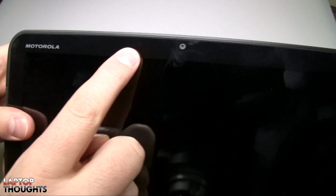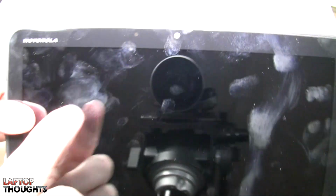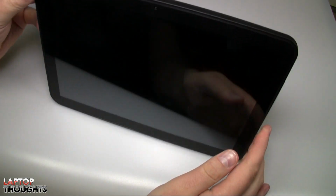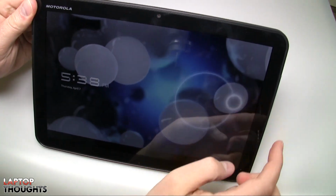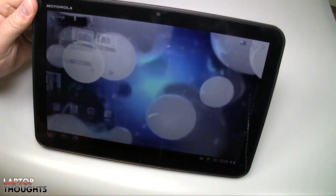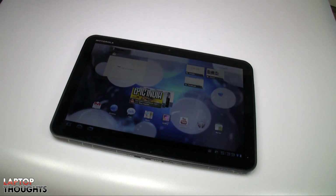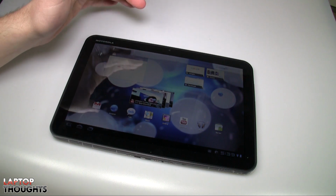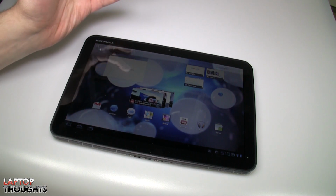I'm going to guess that this little thing right here that's really hard to see is probably going to be the light sensor. So when you turn it on, if you're in a really bright environment, it will hopefully crank up the light to give you maximum brightness. Now, it has a virtual on-screen keyboard, which you already saw. You can download wallpapers and do customizations. It says that it has a built-in calculator, calendar, and then, of course, there's apps.